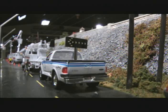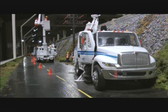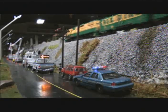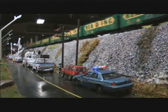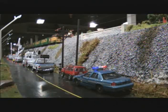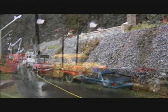Over on the east side of town, all the River Road traffic has been detoured over to Route 846 because the electric company is stringing some new lines along River Road. Tom often adds personal touches to the layout in tribute to family members. Tom has dedicated this scene to his son, Kevin. Kevin is getting a ticket from a Strasburg police officer, and the scene is in honor of the number of speeding tickets that Kevin received when he first started driving.